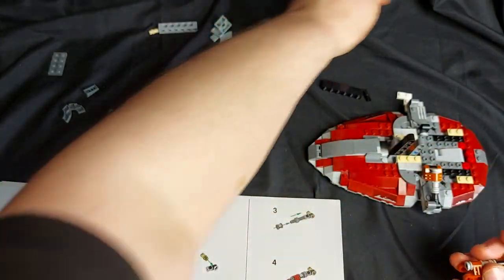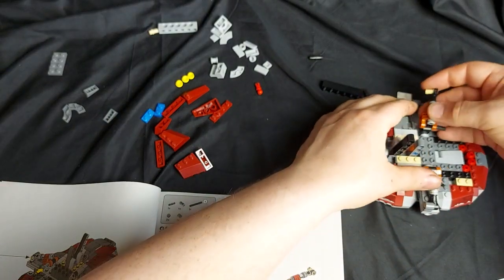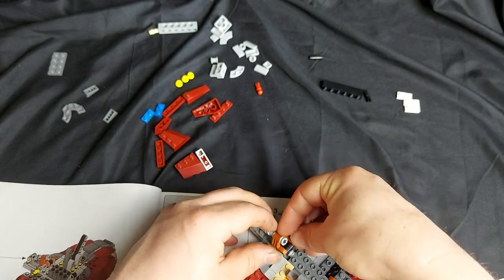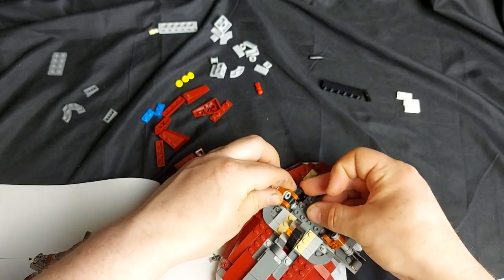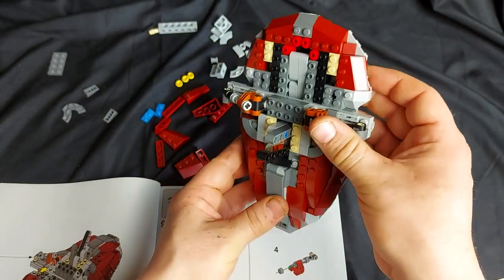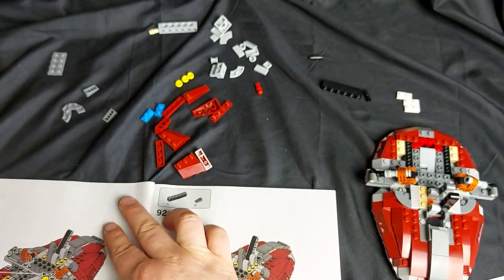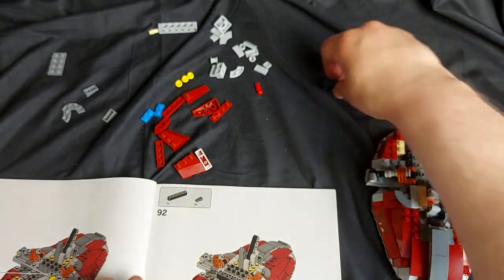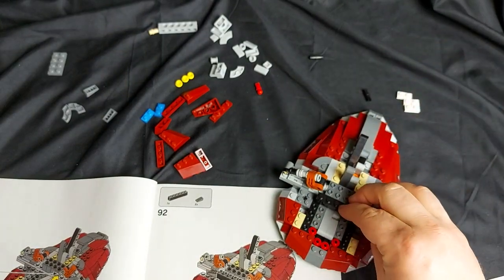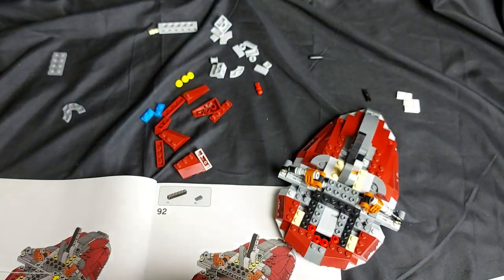There we go. And then we put that bit in like that bit down, and push through that peg, locking it all in place. Alright, next up we want that and two of these.